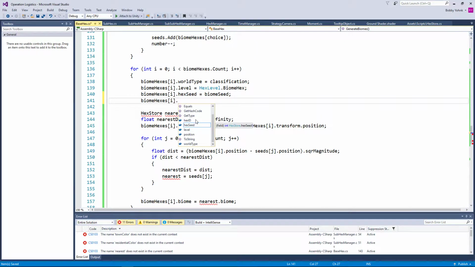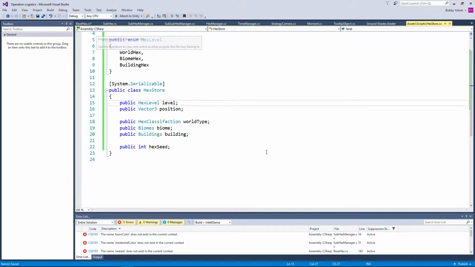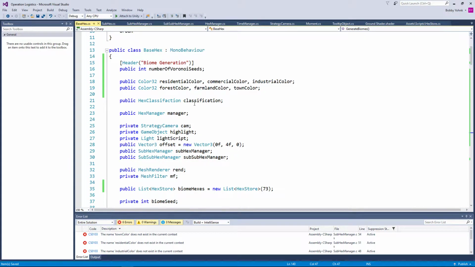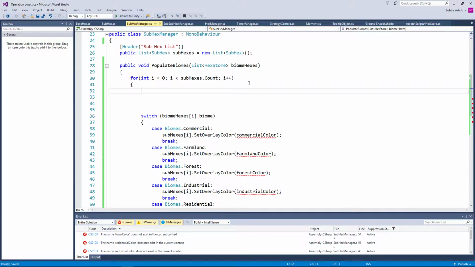So I think we would then need our hex ID, which I'm kind of thinking if we're not doing the manager thing, we don't need a hex ID reference. So let's go ahead and get rid of that. So we have our level, we have our position, we have our world type, we have our biome, we have our hex seed. We have not done our building yet, but we will do that. So I think at this point, we just do that. And we have all the information we need. And we could pass in our colors here. Alternately, in the subhex manager, we could grab that by saying something along the lines of base hex selected hex equals, and this would be our hex manager. We don't currently have a reference to our hex manager, so there's that.